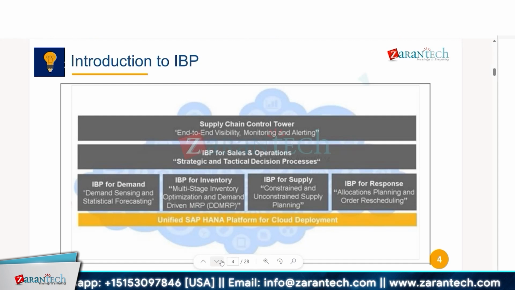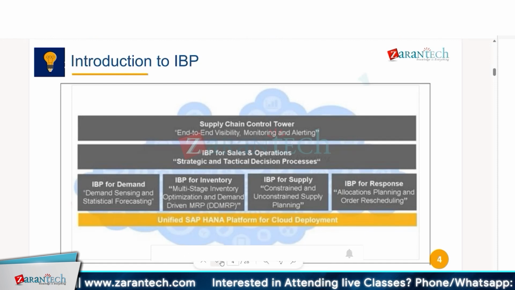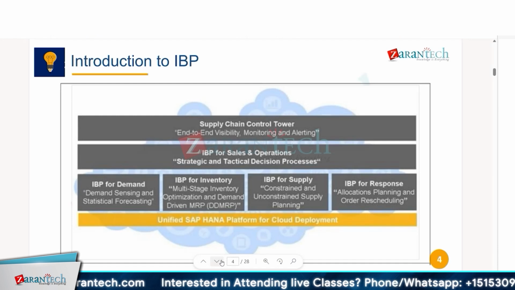Because what happens is, the sales team and the supply chain team are working very closely with each other, so they know where the issues within the organization are. For example, a sales manager knows what his customer requires. At the same time, he knows from the pulse of the organization what he can supply to the customer, because he is always updated with the supply situation from the supply chain group. So while putting up the forecast for the subsequent month or for the future horizon, they know what the constraints of the organization are.